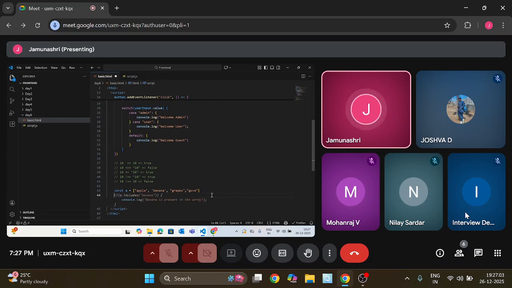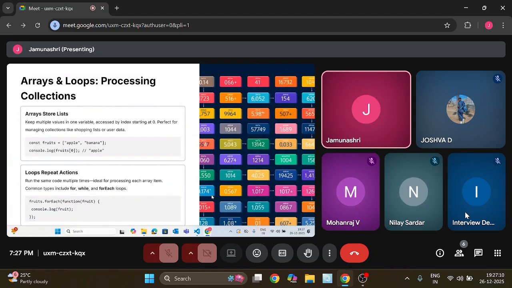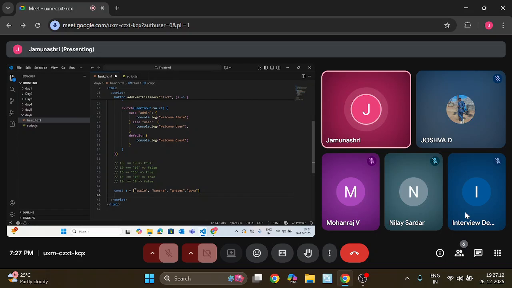Now I need to check whether these values are there or not, and how loops work on them. An array has some unique functionalities. An array starts from the zero value. These are called indexes. An index is nothing but a number representation for every value inside the array. Apple is the first value, banana the second, grapes the third, guava the fourth.